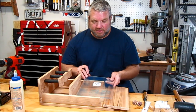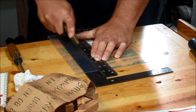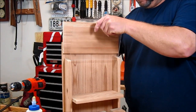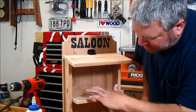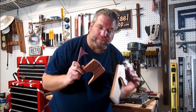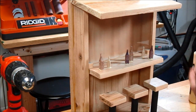I'm going to take this piece of plexiglass, mark it, and cut it to fit inside the grooves so that it'll hold in the bird seed. One more thing — so that the bird seed will come out onto the bar top, I need to raise up the plexiglass a little bit, so I'm going to glue in some wood spacers on each side. I'm going to use some different colors of scrap to cut out some bottles to go on the bar. This is definitely a bird feeder where I would hang out.